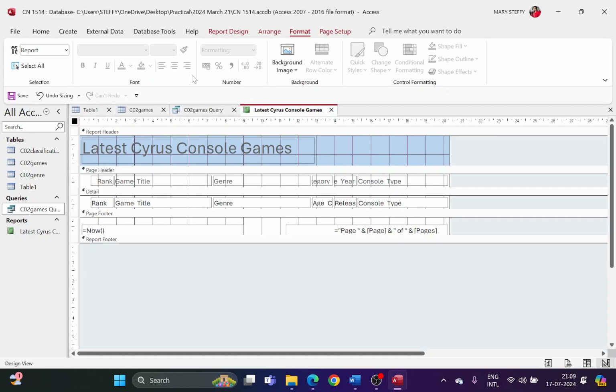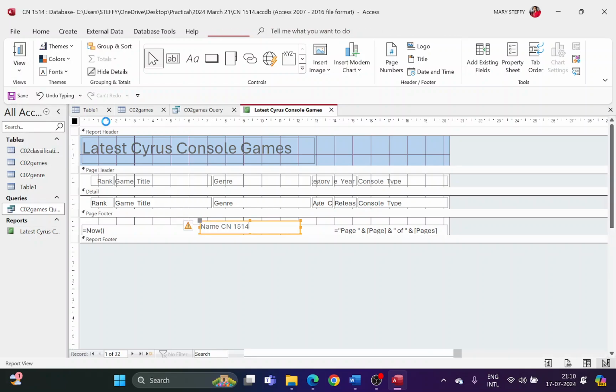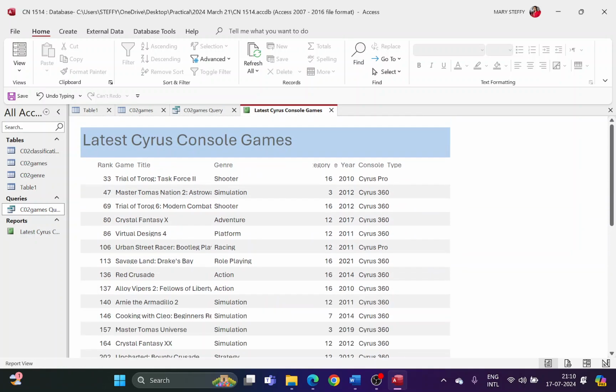So go to the design tab, get a label, and draw a label on the page footer. There you will type in your name, center number, followed by your candidate number. View, report view, you have the data there. And then make sure all the text is fully visible.